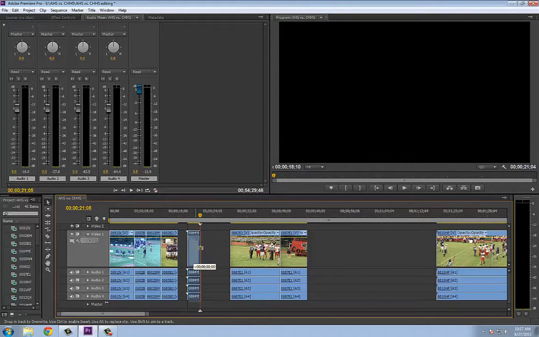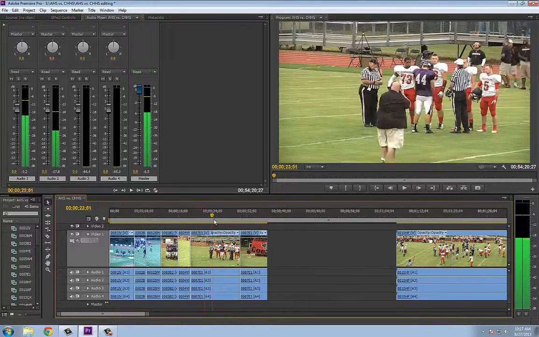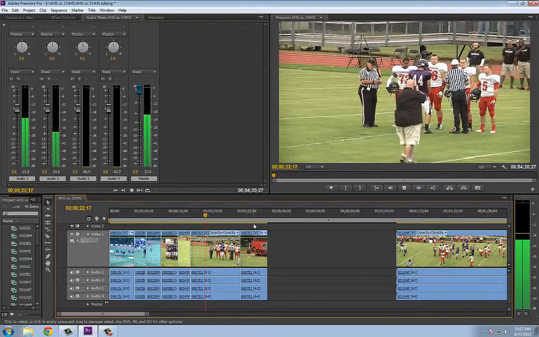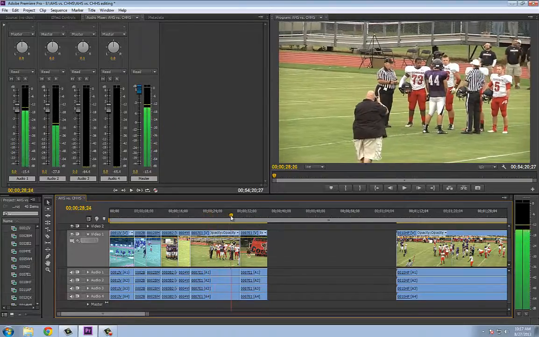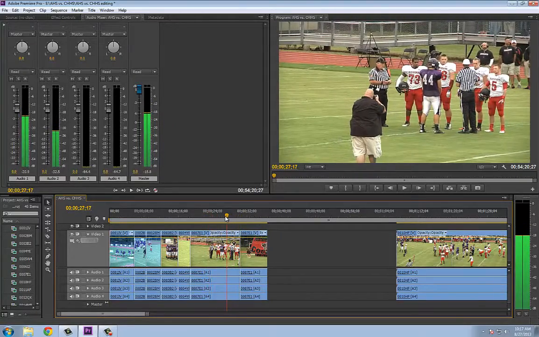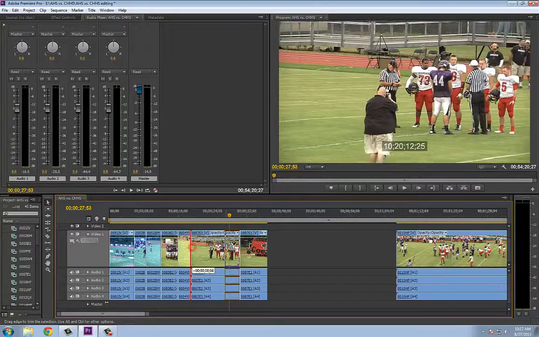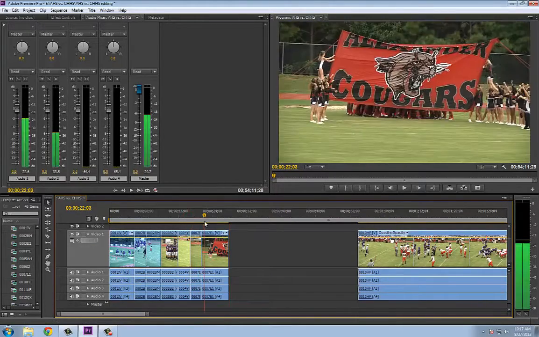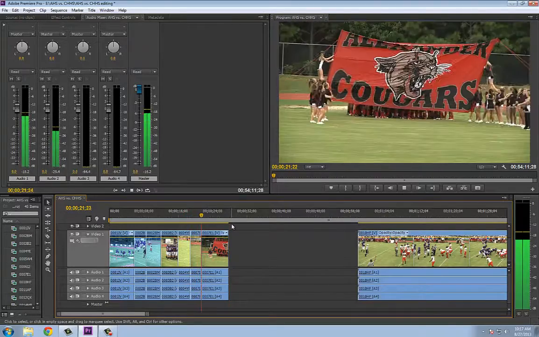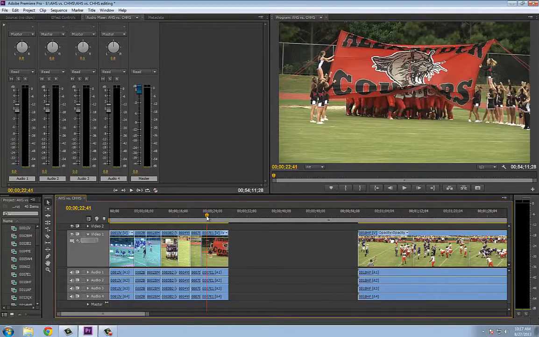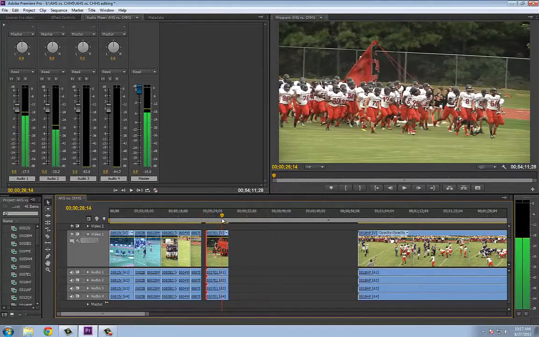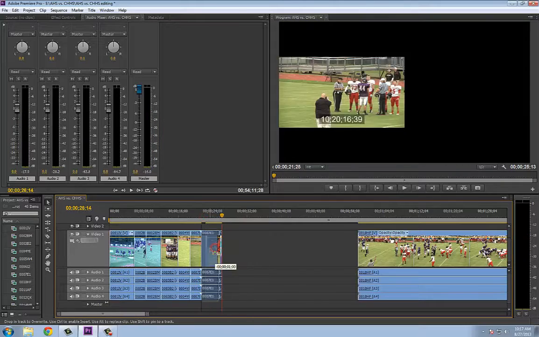I can also slide these clips. I can just grab them and slide them, and I can ripple delete to get them smaller. Also right here, I don't need to have a lot of time of them doing stuff there. So for the coin toss, I may just want to keep the last few seconds. One thing you'll find in learning editing is that you don't have to have a lot of video to explain what's happening in the video. With this, I may get it right before it comes out. Now, what I'm doing right here is more of fine editing, but you get the point of what I'm trying to make.